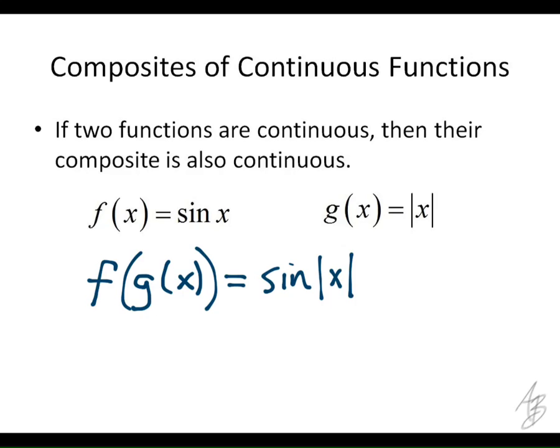Sorry, a little stutter there. The sine of x is continuous. The absolute value of x is continuous, which means that the sine of the absolute value of x is continuous. And this even works with functions like 1 over x. You just have to be sure that you take into account domain issues. So we talked quite a bit before the first test, and I asked a question about it. When you compose functions, you need to be able to know what the domain of the new function is, and that depends a lot on the domain of the inside function.